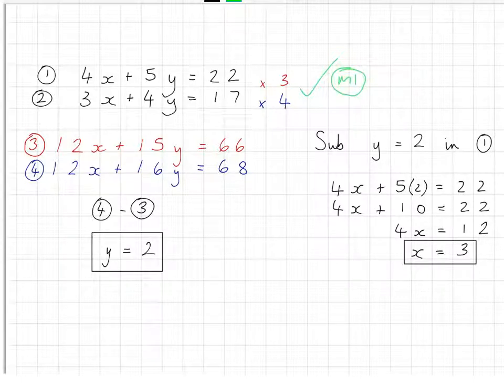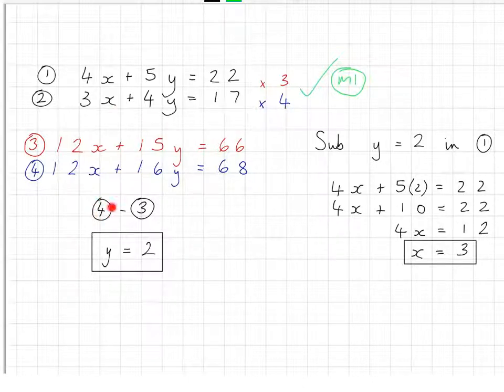The next mark that I'm going to see here, you don't actually get one for actually following through and multiplying that out correctly, but every stage did have to be multiplied by 3. So you have times 3 here, so that becomes 12x, times 3 on the 5, so that became 15y, and times 3 here to get 22, that's 66. And then the same with the bottom one, you had to times everything by 4.